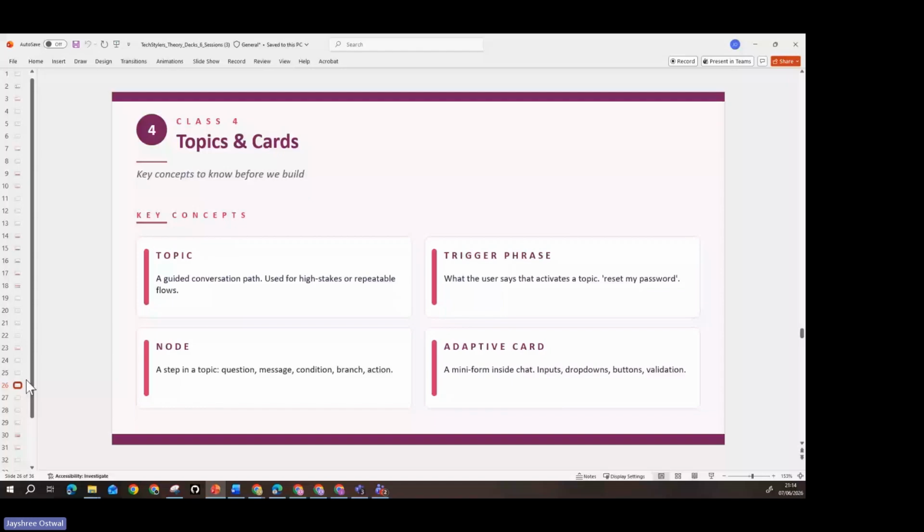Before we touch Copilot Studio, we should understand what these terms, these building blocks are, because we are going to understand these concepts very clearly.